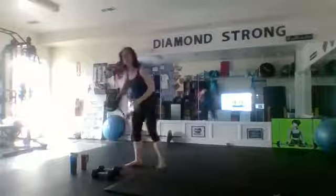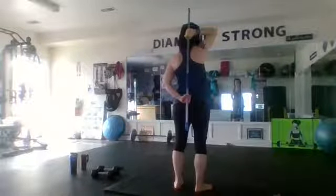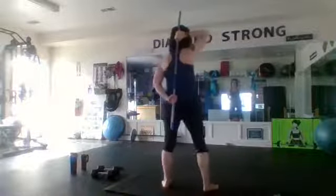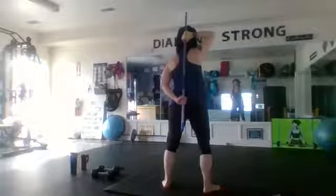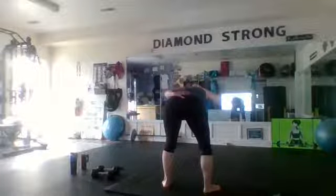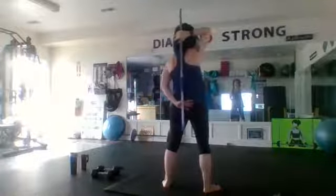I want to show you the hinge real quick first. This is one way. You know how I always tell you flat back? Take your broomstick. I just took the top off of it. Put one side at your head right here. The other one goes by your tailbone. You want them to totally stay connected. You put your feet about hip width apart. Keep your knees soft. And you're actually just bending at the waist. See how my hand stays on my head and it stays at my tailbone.